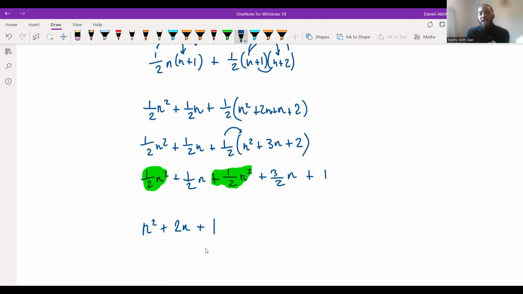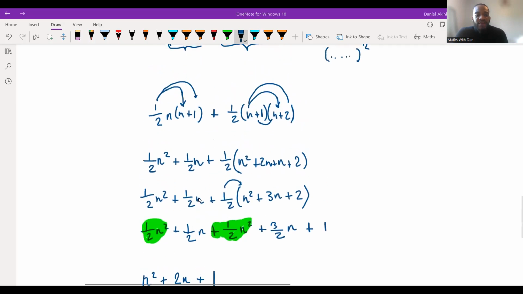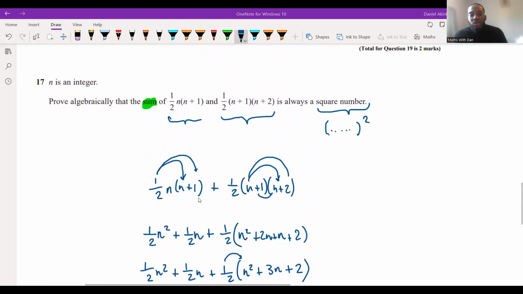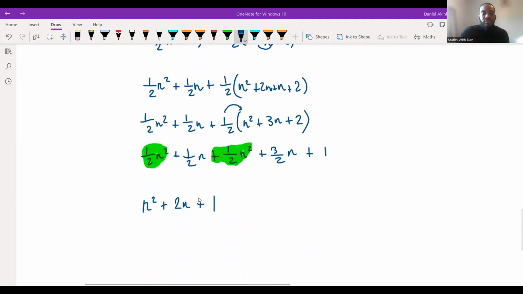So we're here. Let me know in the chat, guys. How many of us got to this point? Anybody get here? N squared plus 2n plus 1? Okay, no problem if you didn't. So remember, you get to this point here. Now, it says we need to check this is always a square number. And we know that a square number is just some sort of expression that can be squared, that has a square in it. So I'm here, and I need to somehow write this with a square somehow, right?